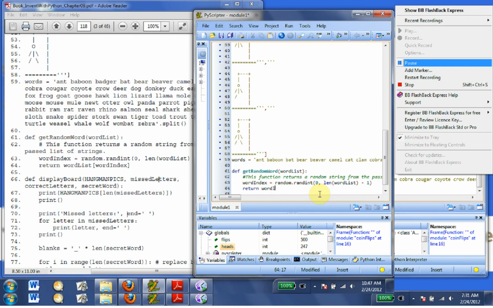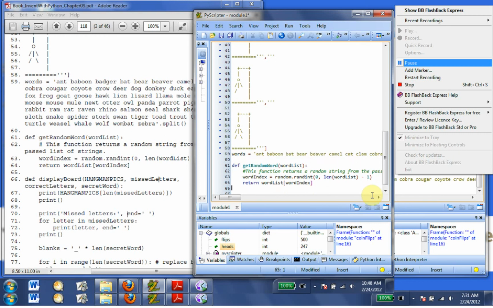So we're going to say word list, and we're going to say the item. So the item in that list, say I had 10 items, we're going to say pass item number 9 or pass item number 8. So our word index is going to be saying that. So we get a random number between, say if we have 10 words, it would be between 1 and 10. And then we say, okay, give me item number, whatever the random number was, like 8 or 7 or whatever.